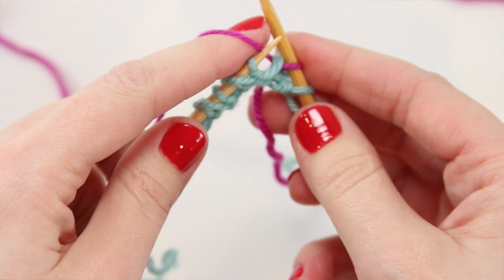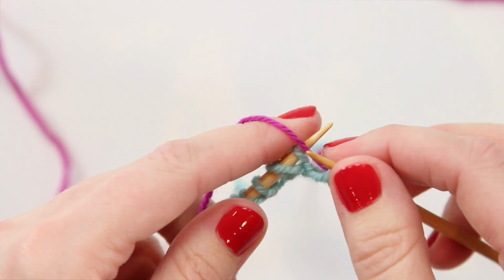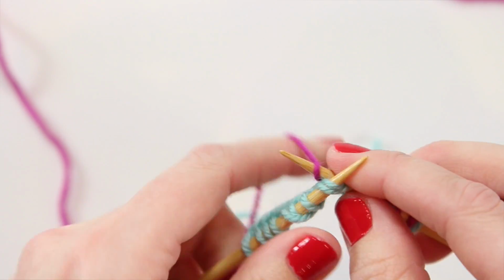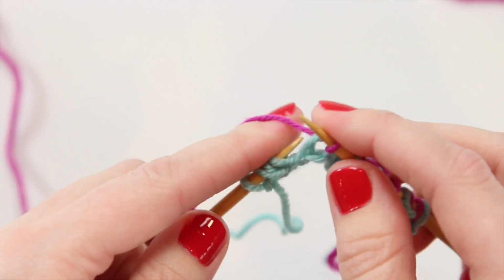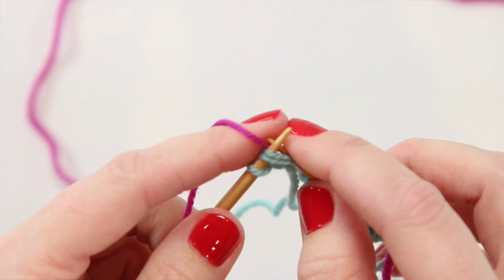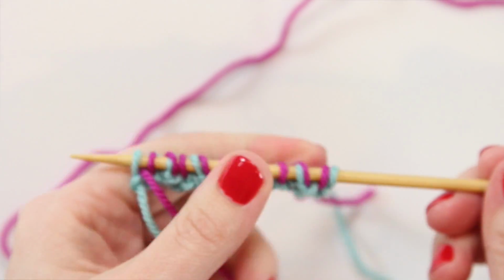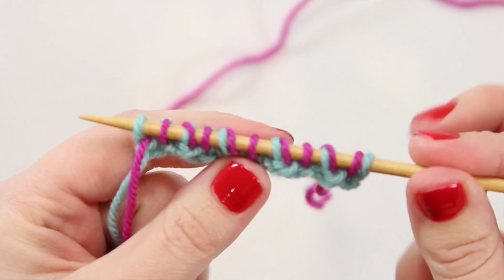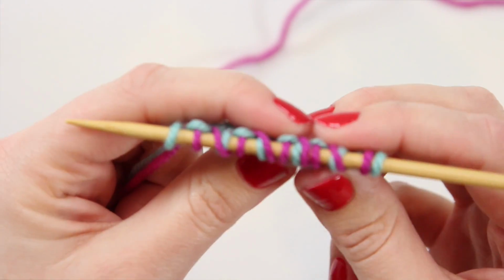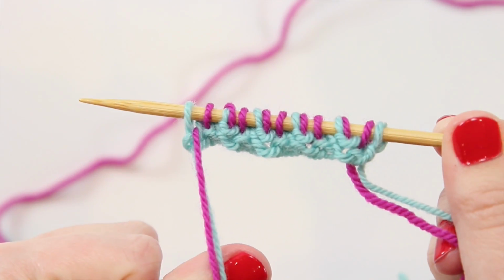Now we're going to take the long working end of the dark color of our yarn, bring it to the front, and do yarn in front, slip one yarn over. So then we'll alternate brioche knit and yarn in front, slip one yarn over across for the dark part of this setup row. And we keep going, and then we get to the end which we'll finish with a brioche knit and a yarn in front, slip one with no yarn over. So you can see, which is the nice thing about two-color brioche rib, how well you can see the yarn over X's and whatnot that are so fun to learn when you're brand new to brioche. And that's how you do the setup row for two-color brioche worked flat.